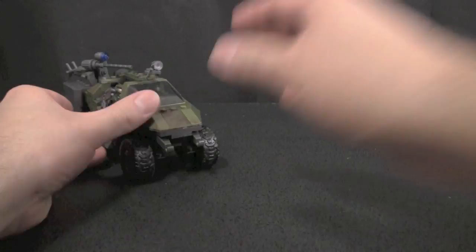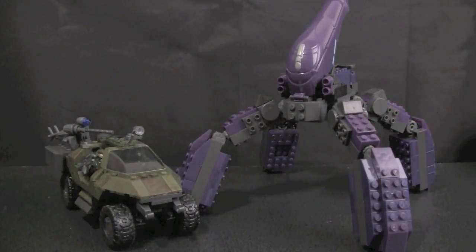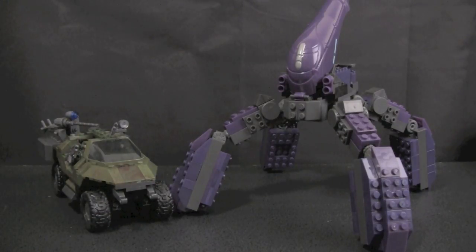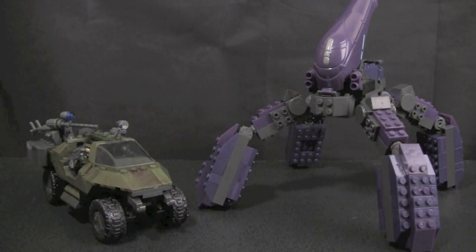So overall, would I recommend this set? I would recommend this set wholeheartedly. You have two very iconic, or at least in the Locust case, semi-iconic vehicles here. For the price of a larger set, you're getting two very cool vehicles. And the difference in engineering for the Covenant versus the UNSC is evident. Aliens versus humans. I mean, you can't get much more Hollywood than that.